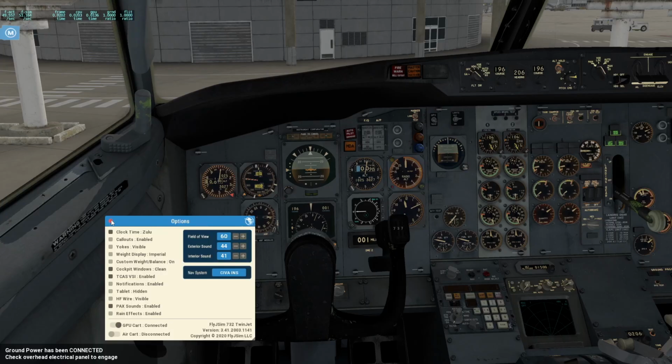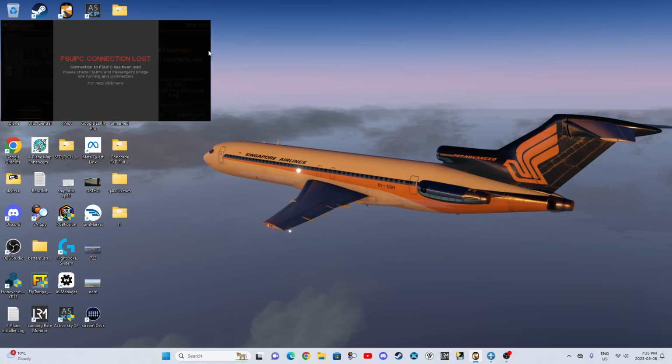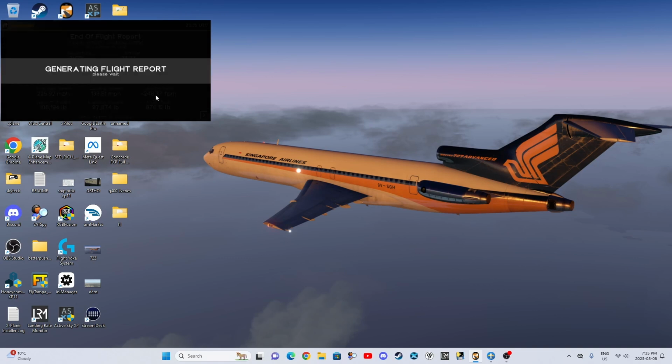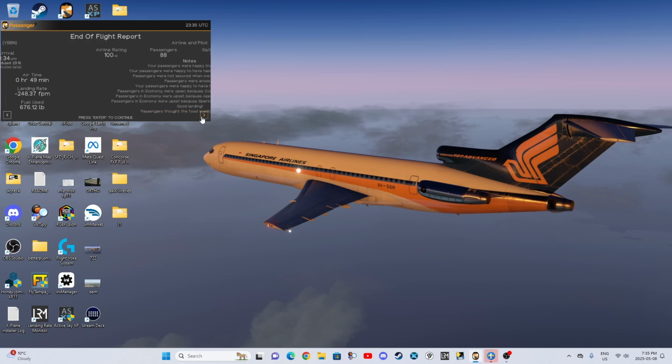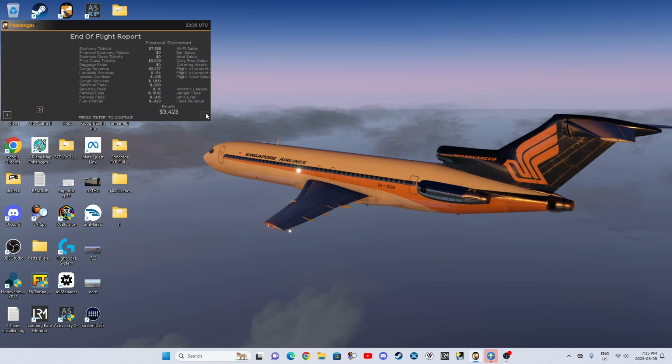So what I'm gonna do is I'm gonna perform the shutdown. So just the GPU. Okay. Alright, so it says that it has lost. I'm just gonna press on end flight and see how much money we've made. It looks really nice, this. Oh, so disappointing. But at least it was only at the end, so that was good. I don't know. Was it the head shake? Could have been the head shake. So let's check this out here. Not that much. Well, as expected.